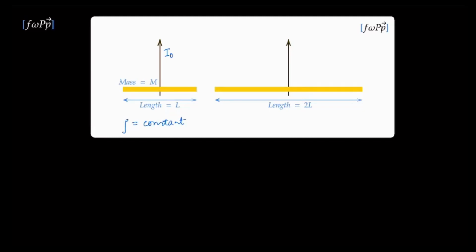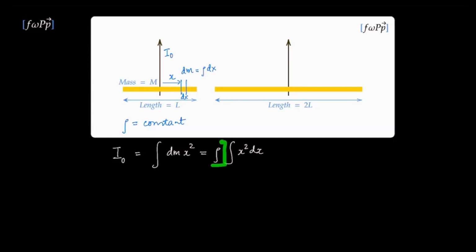If you look at the definition of moment of inertia, we need to take a small mass at a distance x from the axis we are interested in, and the moment of inertia would be given by the mass times the square of its distance from the axis. Since density is a constant, we can write this mass dm as density times the small length dx. So this can be rewritten as density times x squared dx.